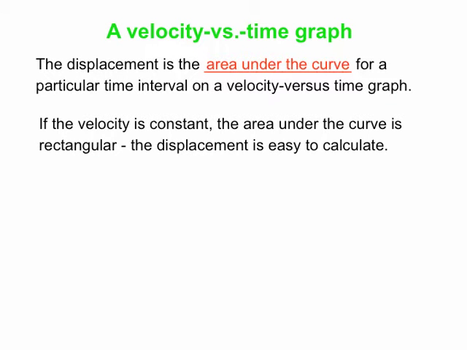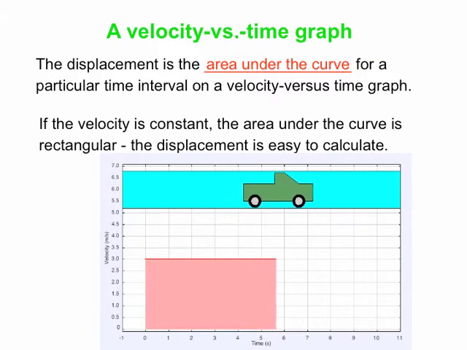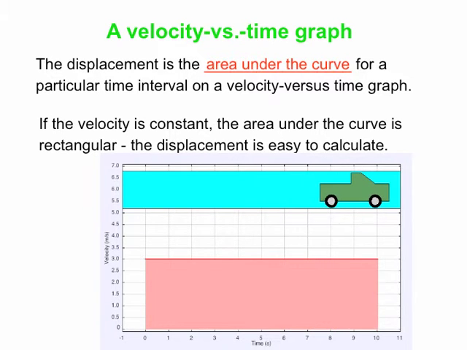Okay, so here we have again the constant velocity case, and if the velocity is constant, it's a very easy graph. It's in fact just a horizontal straight line, and the area under the curve is the displacement. So let's calculate that. We went 3 meters per second in 10 seconds, so the area is 3 times 10, 30 meters. Positive 30 meters, because we're again saying positive is to the right.